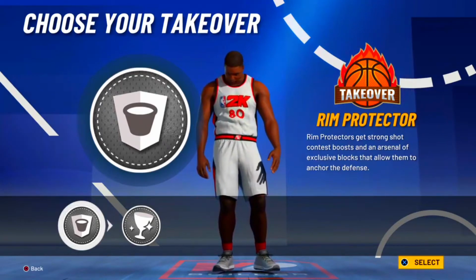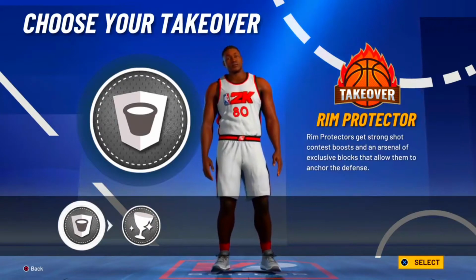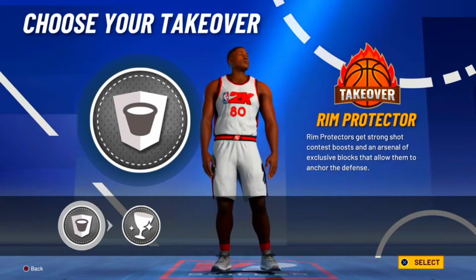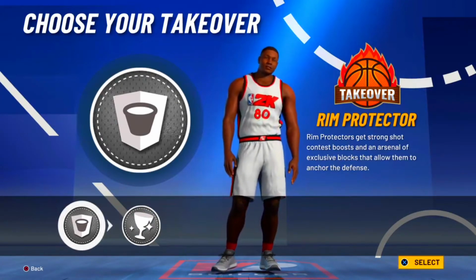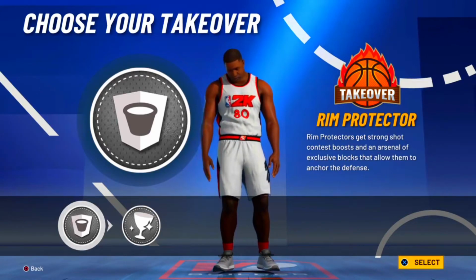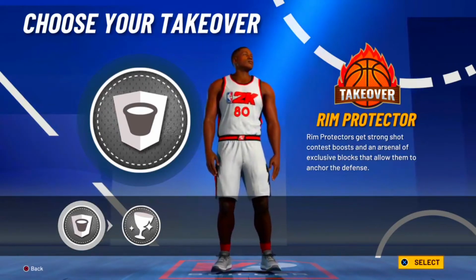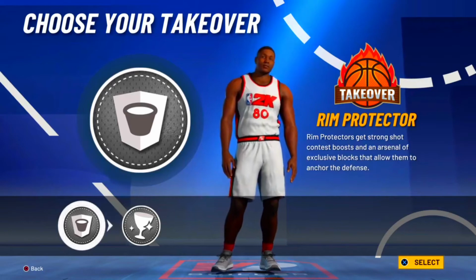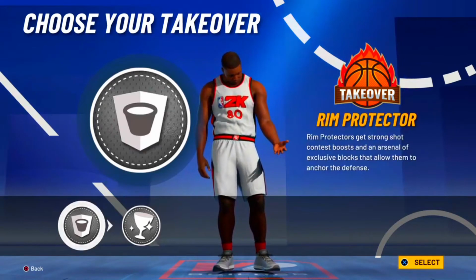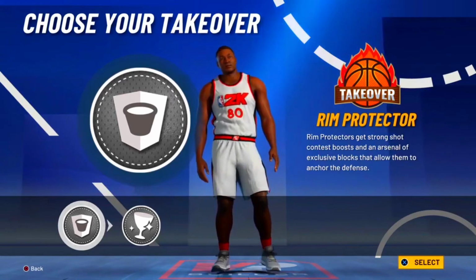But look, you wanna make people miss. Rim protect and take is cheese. If you're in the paint and you get dunked on, like contact dunk triggers, and you're on the other end on defense, the dunk will miss. Nine times out of ten, the dunk will miss, all because you have rim protect and take. The tendencies of lock take and rim protect and take are phenomenal.